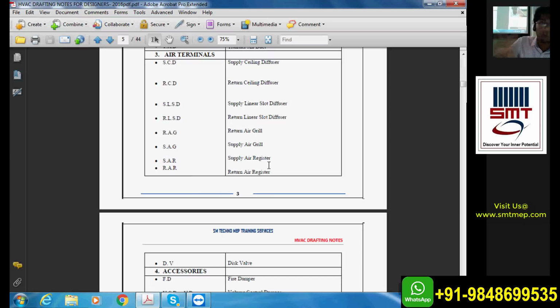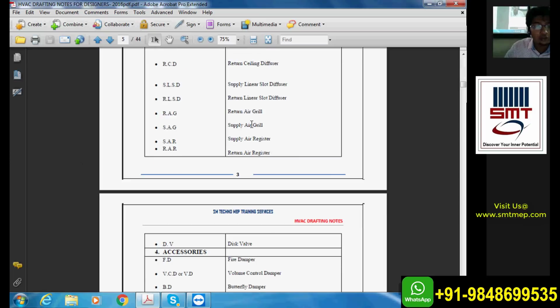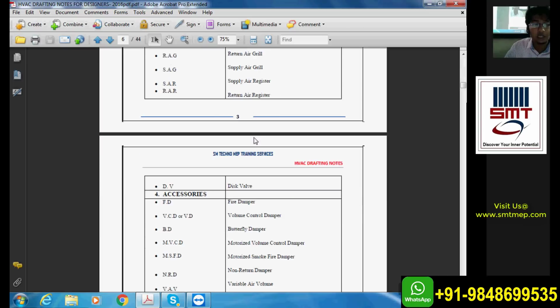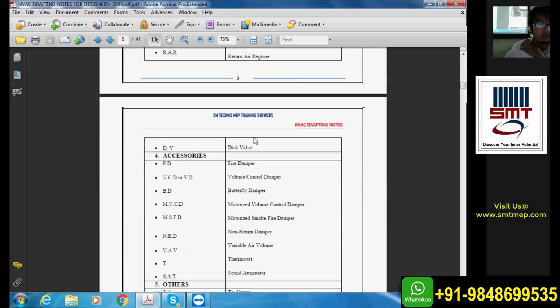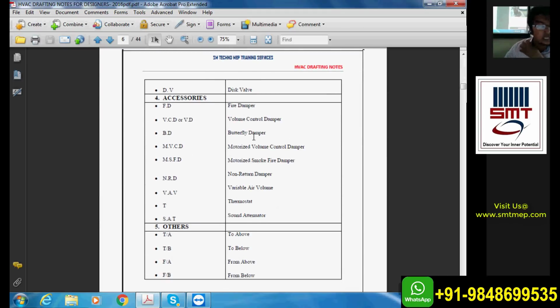All right, and if it is having no possible blade movement, it's called a grill. So that particular thing also is included, and there you can see that one. And on page number 4, you have a disc valve. A disc valve is only going to be included in an exhaust duct, for exhausting the heavy smoke or heavy air that is not included inside the room area.